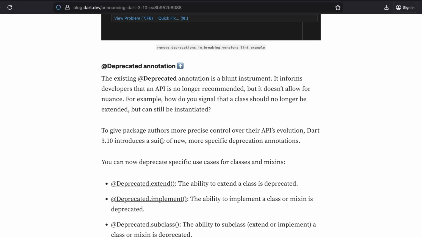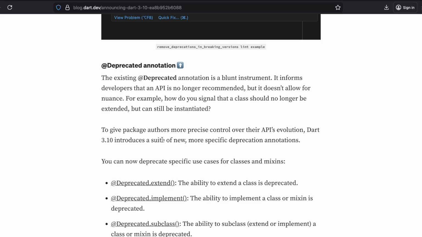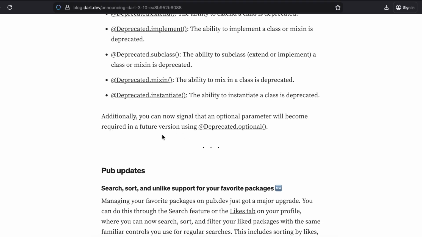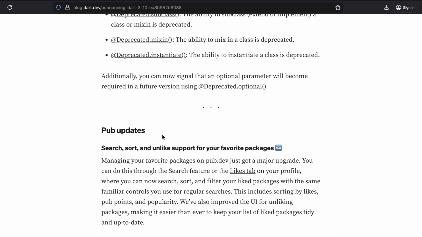You can now deprecate specific use cases for classes and mixins: @Deprecated.extend, @Deprecated.implement, @Deprecated.subclass, @Deprecated.mixin, and @Deprecated.instantiate. Additionally, you can now signal that an optional parameter will be required in a future version using @Deprecated.optional.